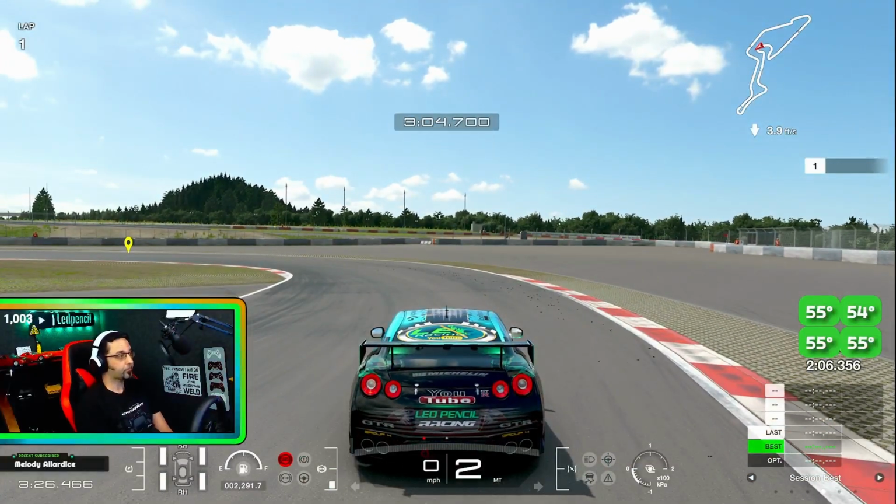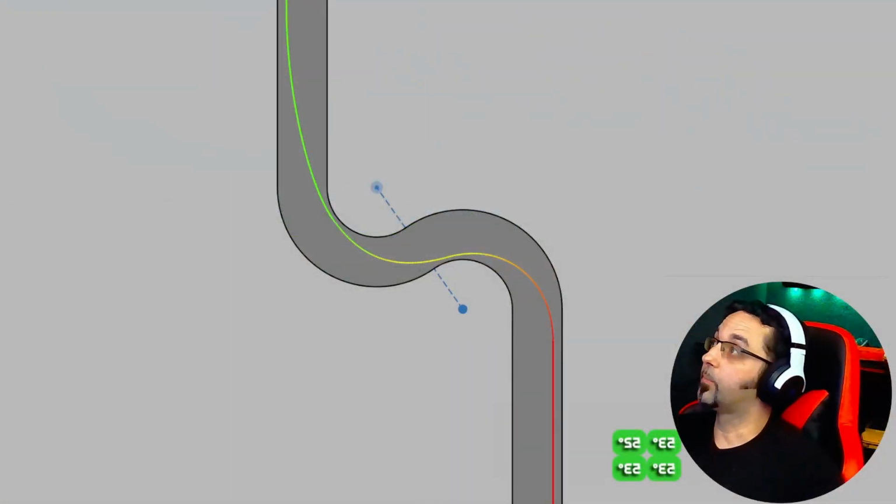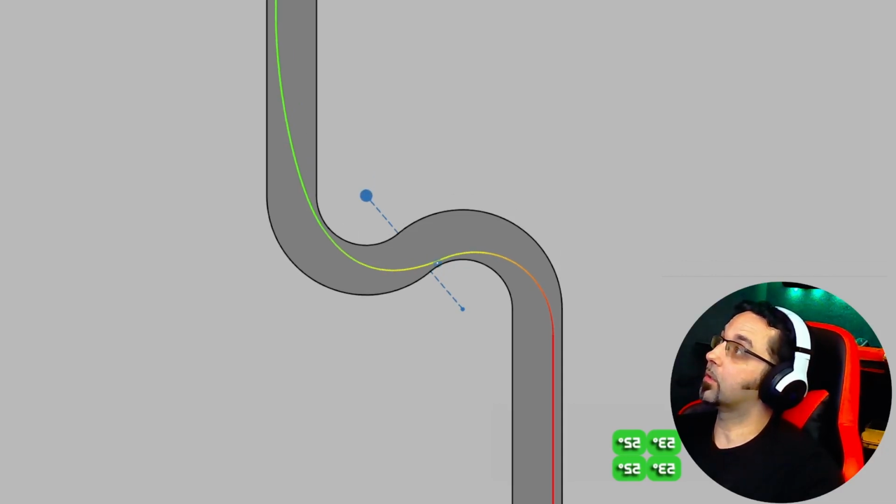So as you're approaching, this is all about where we are sacrificing speed in order to gain maximum exit speed, okay? So we're gonna use this as our example here for this case. So we're coming through here, and we're keeping it nice and tight through this part. And we're letting the car come out just a little bit more. You know what? Let's tighten this just a little bit more.